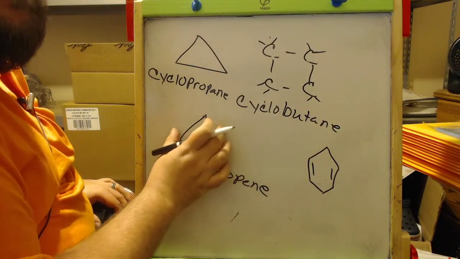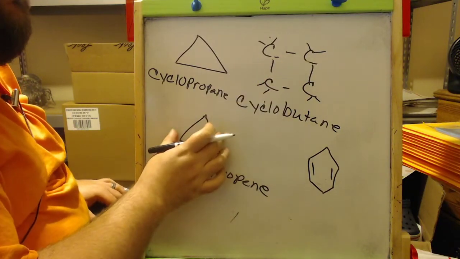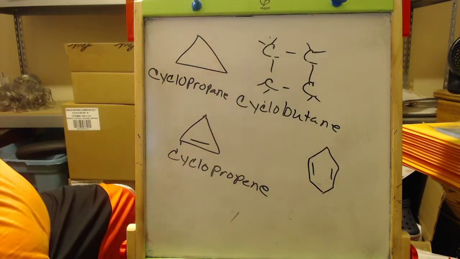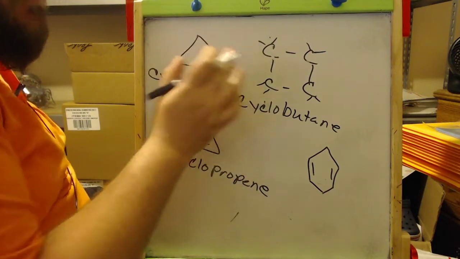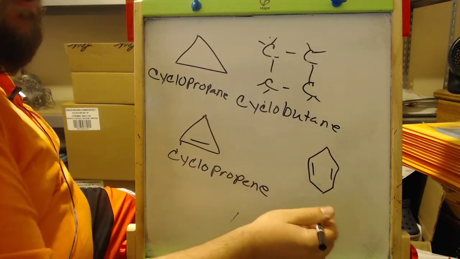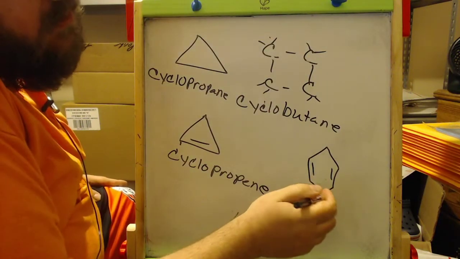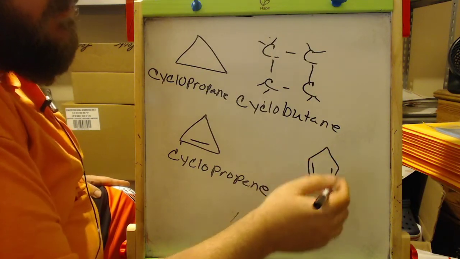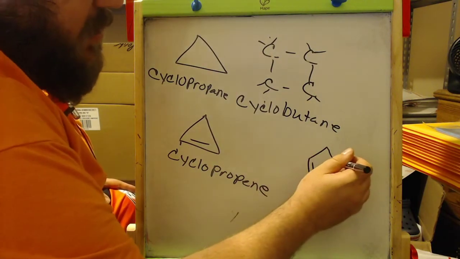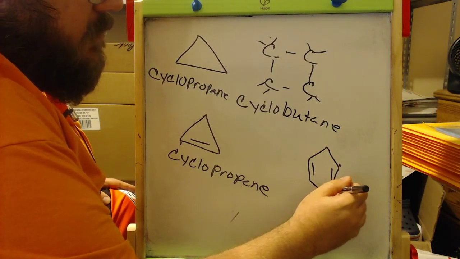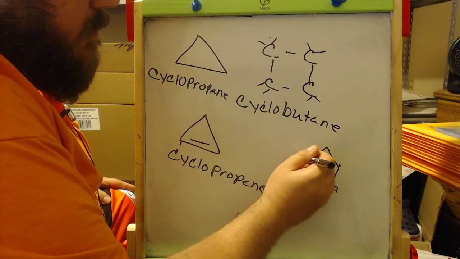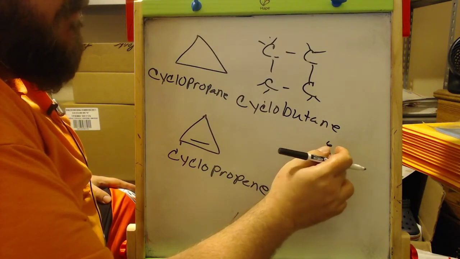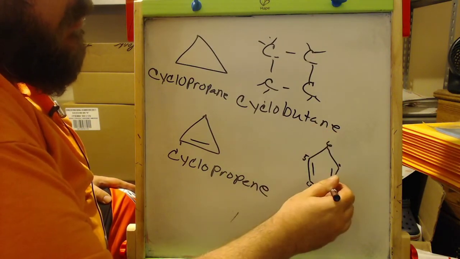And cyclo, it's a lot easier to draw cyclic alkanes and alkenes and things like that via the skeletal structure versus the line structure, as you can see, because this can get really complicated. I said that in the slides too, but let's take a look at this. There's 1, 2, 3, 4, 5, 6 carbons, so I know I have a hex. I've got to start at one of the double bonds, so this is 1, 2, 3, 4, 5, and 6. Now I know if you go this way, 1, 2, 3, it gets there faster, but you have to include the double bond in your counting.